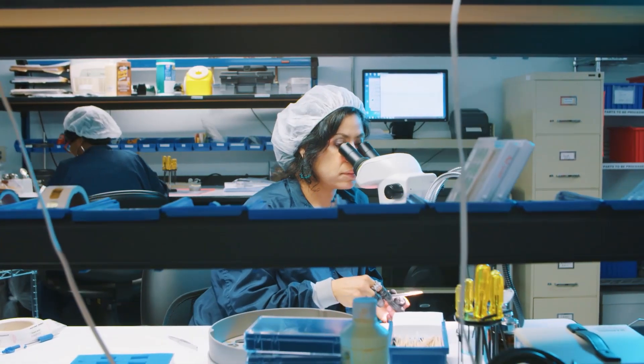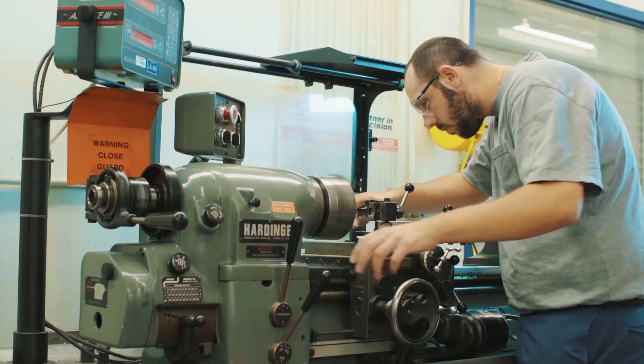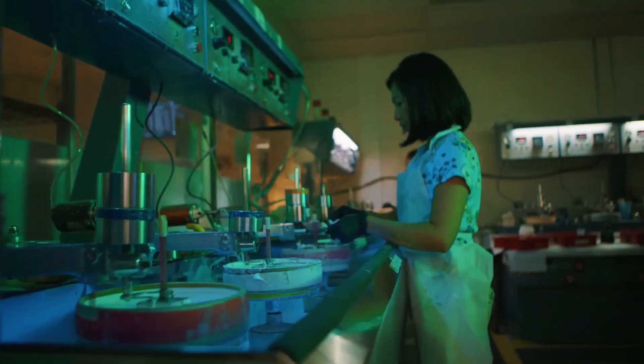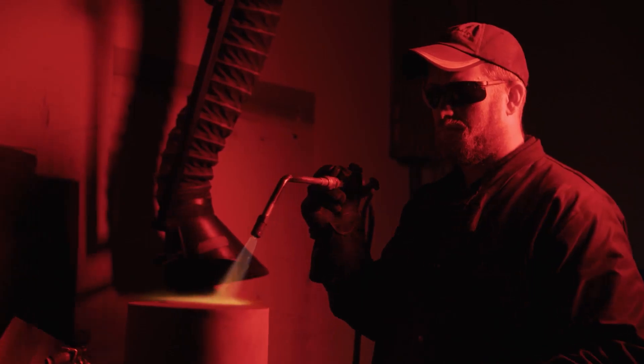We break our operation down into three core areas. The first one would be crystal growth. The second one would be all the manufacturing of the crystals that we produce here — the grinding, the polishing, fabrication. And then the third group would be thin film coating. What that affords Synoptics is it's kind of a one-stop shop; the customer can get everything they need right here at Synoptics.